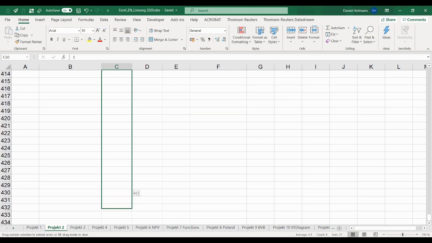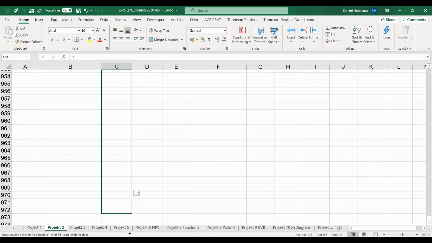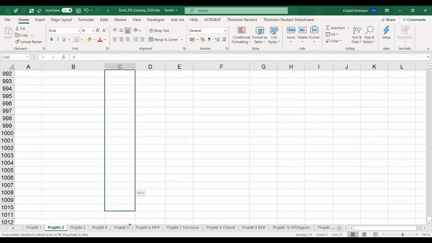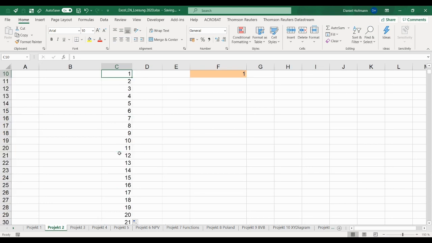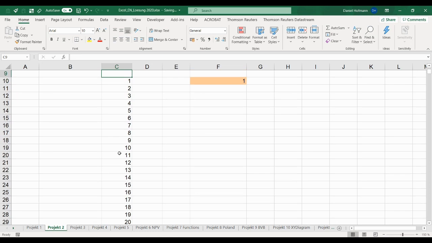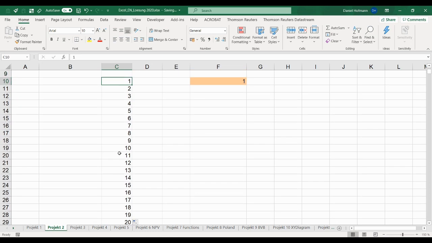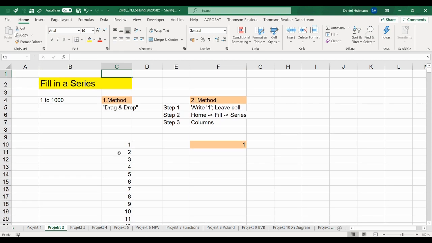That is going to take a while, so you see there's a small note telling me where I'm at the moment. So this is 1,000. And as said, instead of scrolling all the way up, I select the last cell or any cell here, hit the control button and arrow up, and it will bring me to the first cell with a number in it or with any text in it.